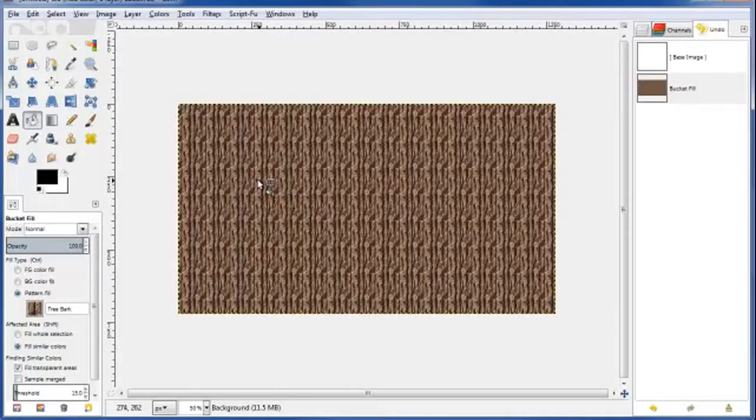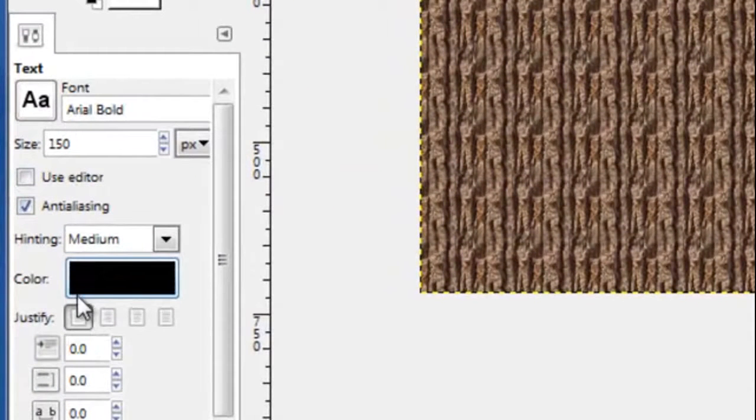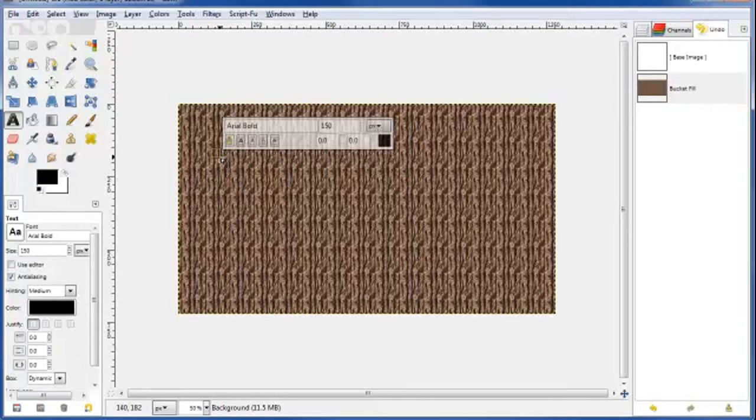Now we need to add the text layer. Come over here to the text tool in the toolbox, select that, make your adjustments down here below the toolbox of the font style and the font size. I'm going to go ahead and keep my color at black, but you can adjust that as well. Then just click in your image area, drag to a big enough area, and you can always adjust this later if need be, and type in your text.